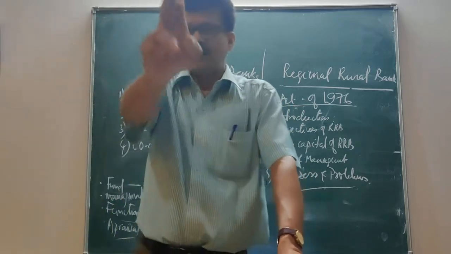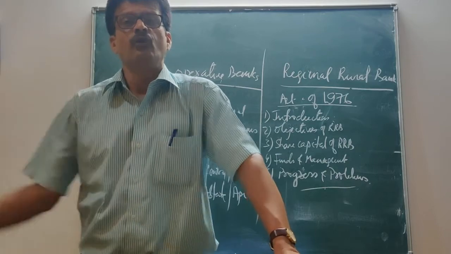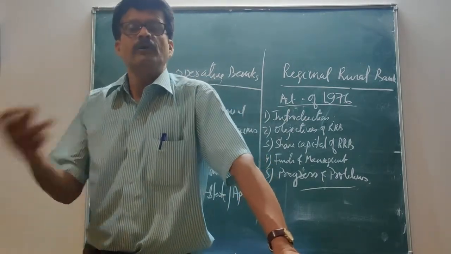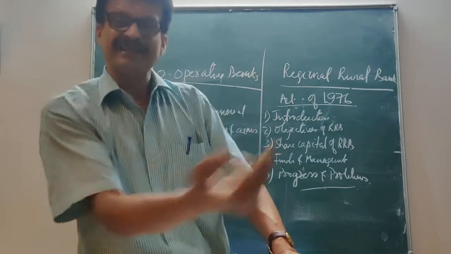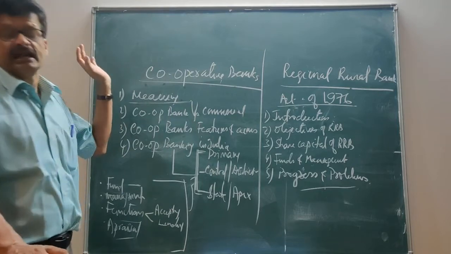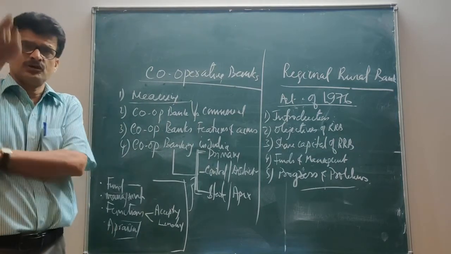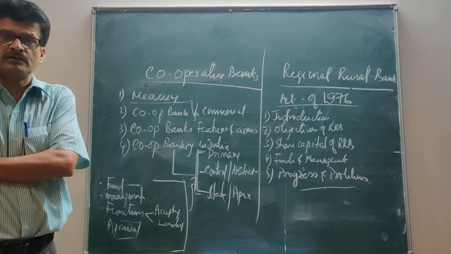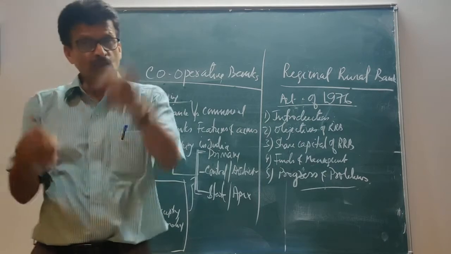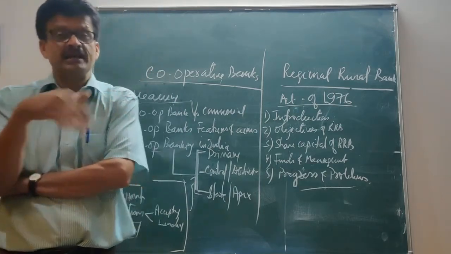Remember, let me also put it for your information. A cooperative bank would give you more interest on your deposit than the commercial bank. A cooperative bank would give you a loan at a lesser rate of interest. Look at this. Normally, modern banks, the commercial banks or scheduled banks, what do they do now? They will pay less on your deposit and they will charge more on your borrowings. But what will a cooperative bank do? They will pay more on your deposit and they will charge less on their lending to you.